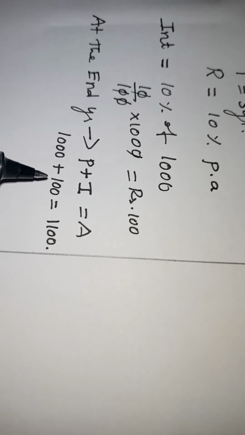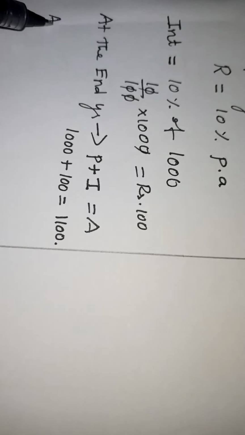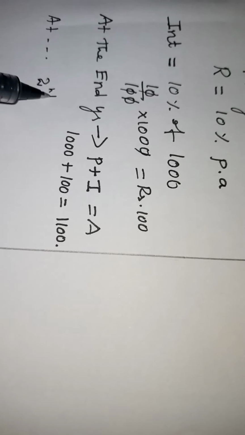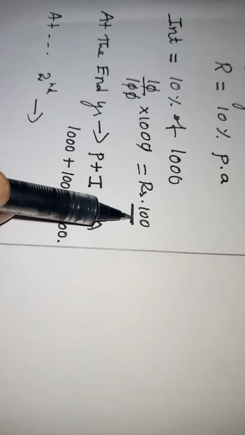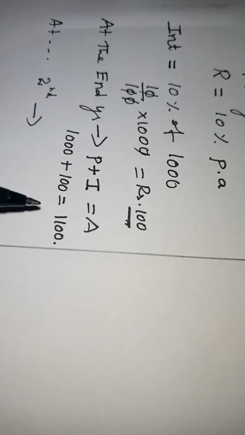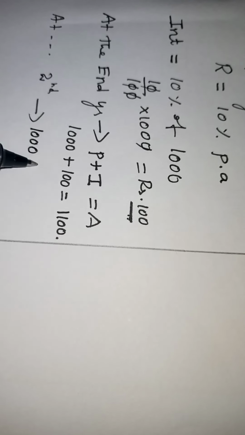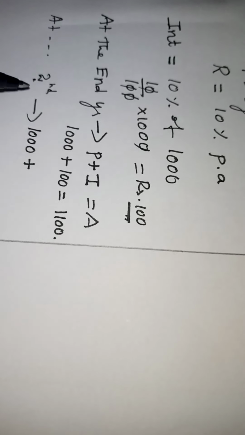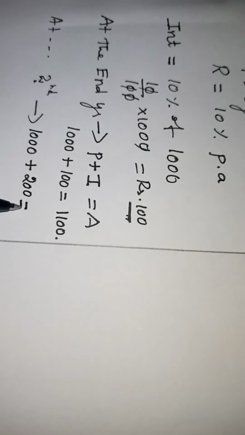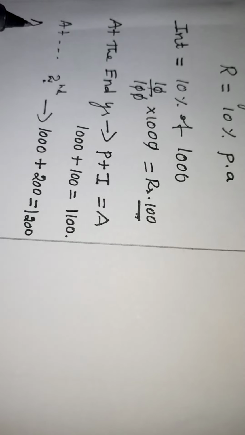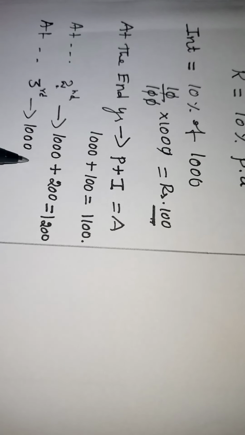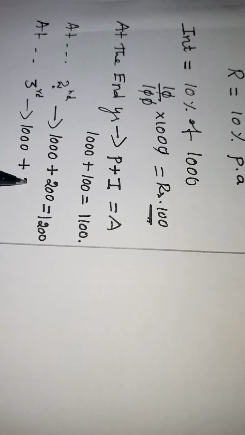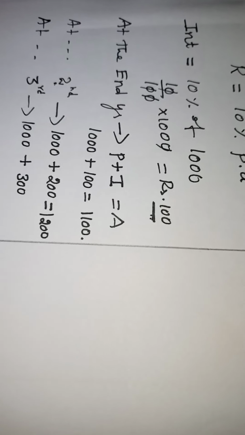But here you are going to deposit for 3 years. Again, suppose you go and ask at the end of the second year, under simple interest, what they will do is calculate the interest once. The 100 rupees will be added at each year end. If you go and ask in the second year, they will say you deposited 1000 rupees, ma'am. After 2 years you are coming, so the interest will be 200. That will be 1200 they will be giving. Suppose you go at the end of the third year, again the principal will not differ, it will be the same. And again they will say for the 3 years it will be 300. Per each and every year 100 rupees will be added.